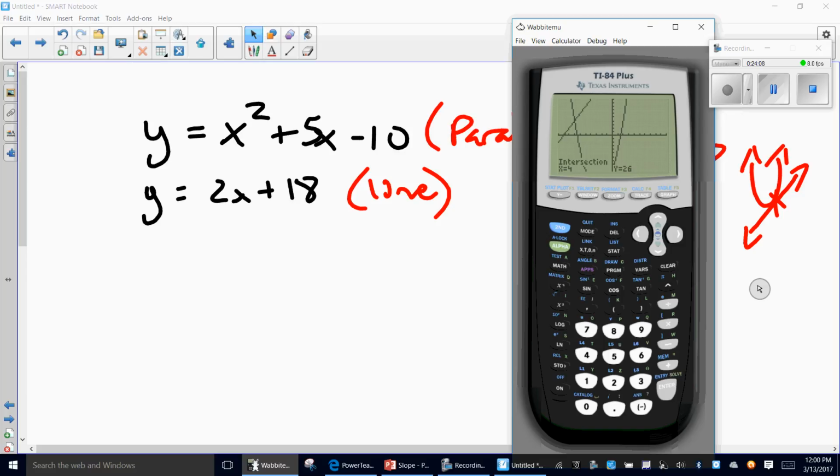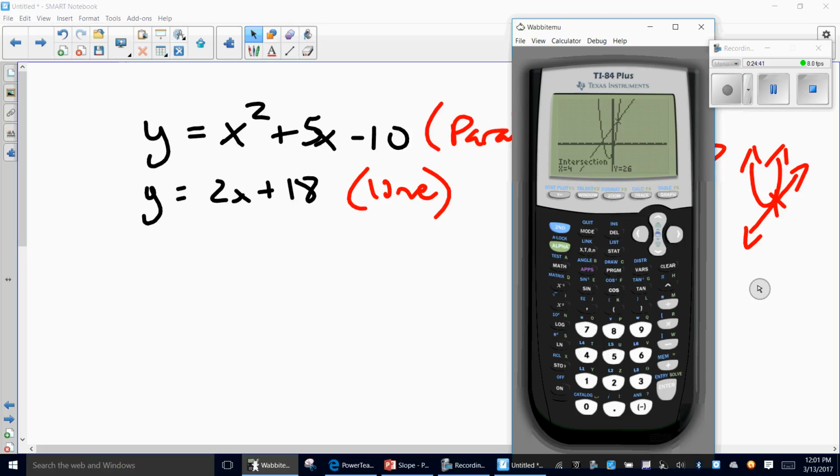So you know what I probably want to do? I probably want to zoom out. I'm surprised actually that the calculator went and got 4, 26, because most of the time if the calculator doesn't see it, like if you don't see it on your screen, it won't go get it. I'm surprised it actually did. So second calc, intersect, enter. 4, 26. That's this one up here.